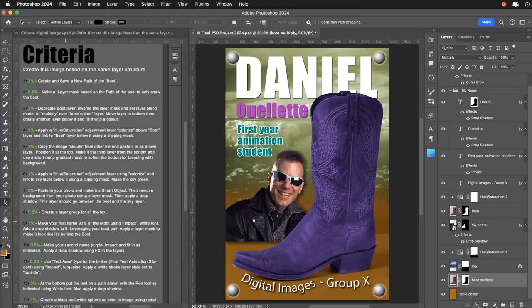Here are the instructions for your final assignment. You'll be provided with two files, one with the boot in it and one with a picture of the sky that you can see here on another layer. The way you should start is just open up the boot file and immediately save it as your last name underscore final.psd. It is sized appropriately, so just start with the boot file and immediately save that as your file.